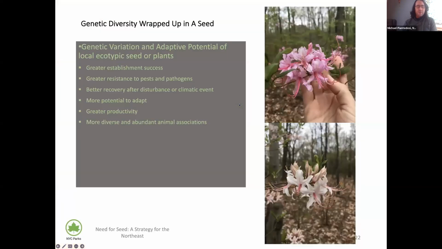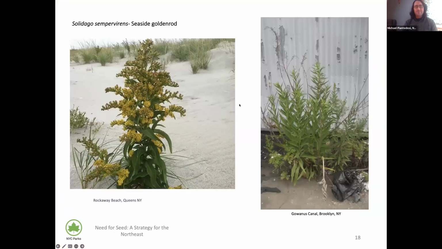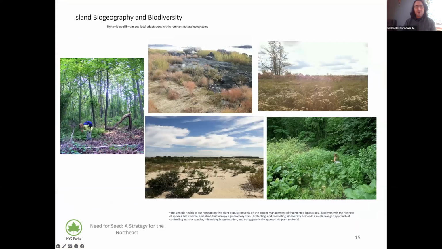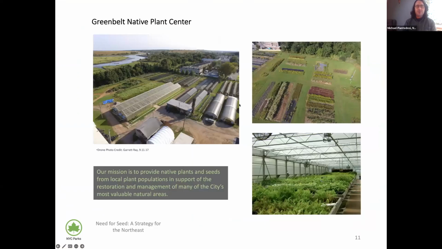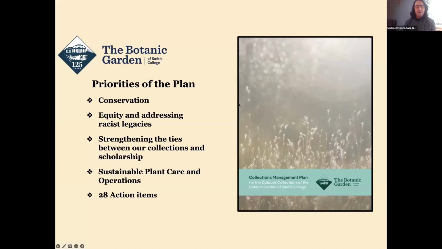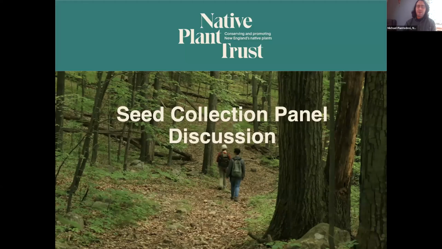So on the panel this morning, we have, in alphabetical order, John Berryhill, who is the landscape curator for the Botanic Garden of Smith College in Northampton, Massachusetts. We have Hope Leeson, who is by many titles, but primarily a field botanist based in Rhode Island. Heather Liljengren, who is the seed collector and field taxonomist for the New York City Parks Greenbelt Native Plant Center in Staten Island. And Dan Jaffe Wilder, who's the director of applied ecology for the Norcross Wildlife Foundation.